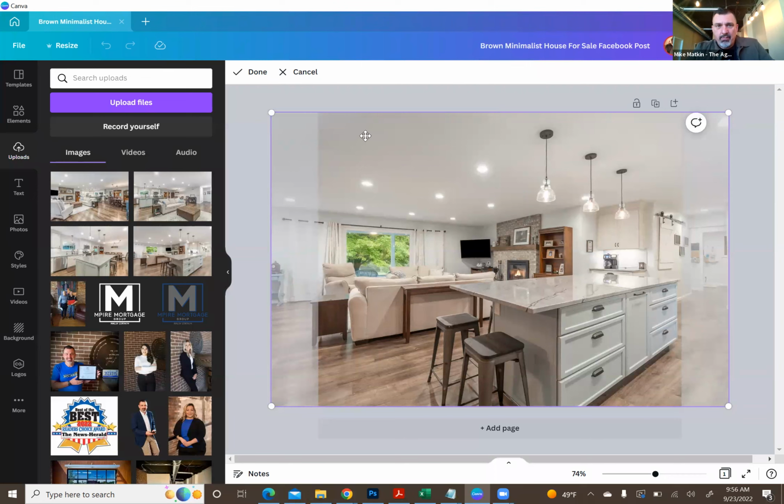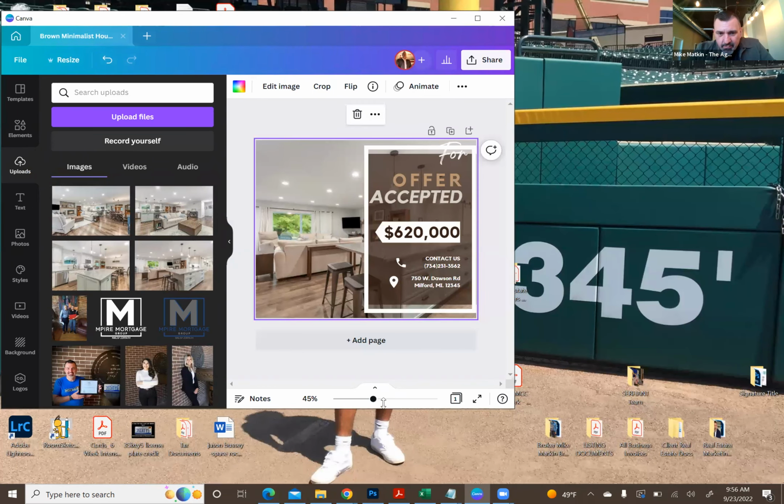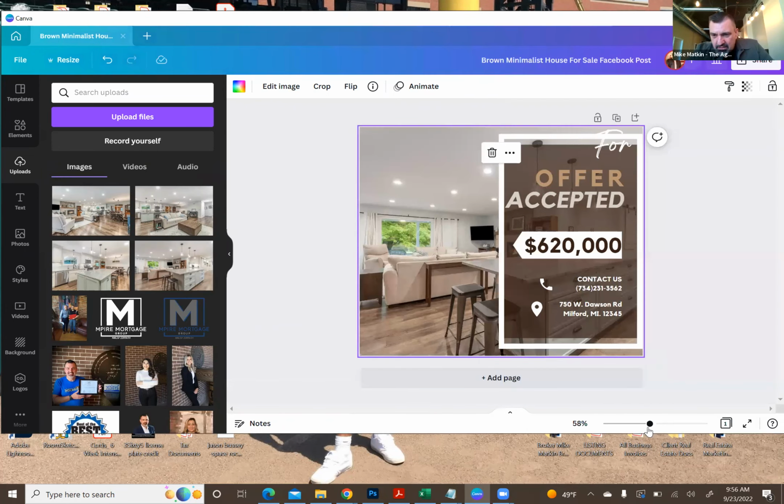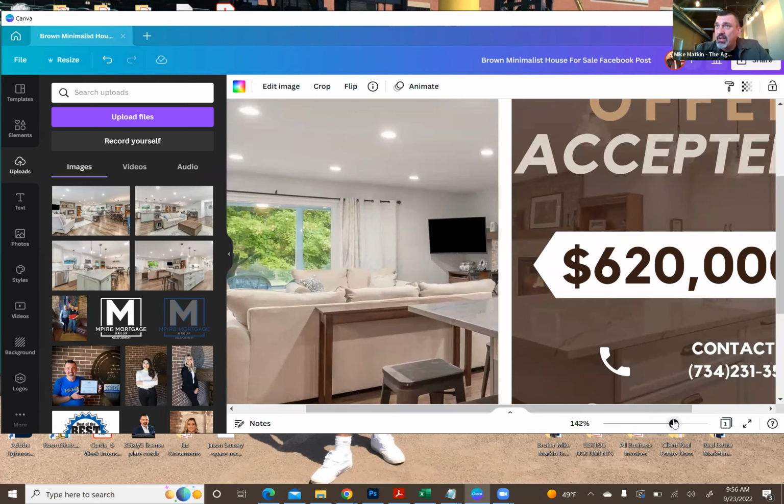I'm going to stop that for a second. I want to show you one thing. I want to see a better image of it, because I've got things over this and I can't see it. I'm going to minimize for a second. I couldn't see because of the zoom tab at the bottom. Do you see the size right here? It says 58%. If you want to see it more in depth, you just drag this, see how it zooms in so you can get a better idea of a certain aspect of it.